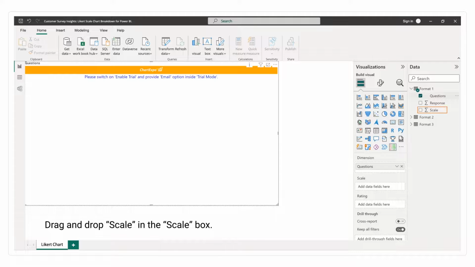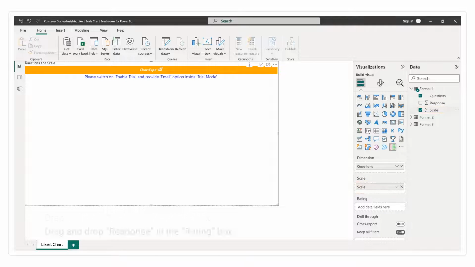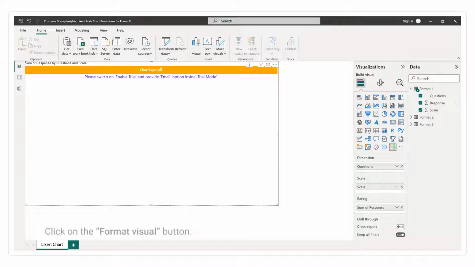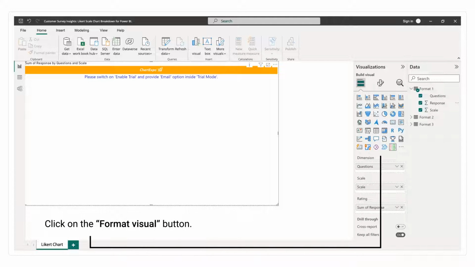Drag and drop scale in the scale box. Drag and drop response in the rating box. Click on the Format Visual button.